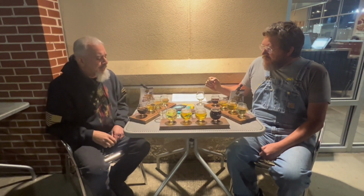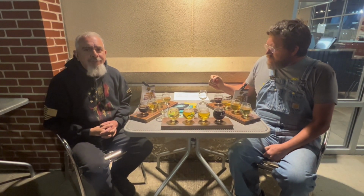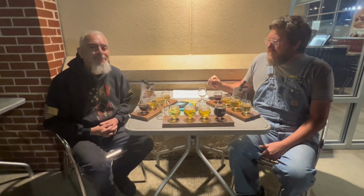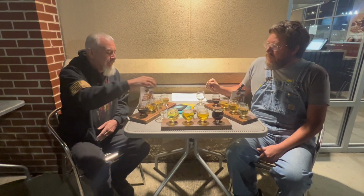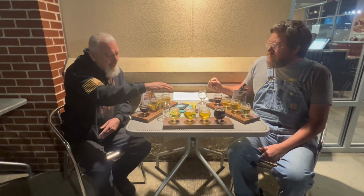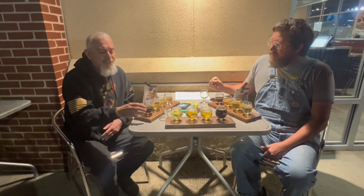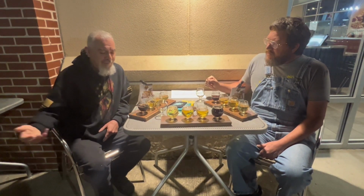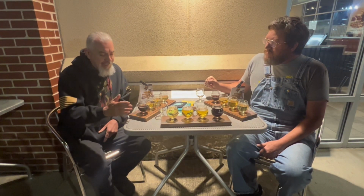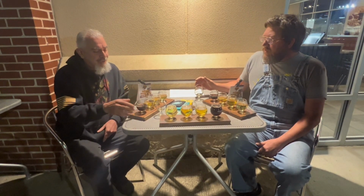Excellent. So that was our taste testing of the Wiseacre lager flight. Lagers or ales, they've definitely got a good spread right here. Like I said, you can't have more of a flavor range between here and here. This is just very, very light, almost watery, and this is robust, but not as robust as a stout or a porter. It still leans toward the ale and the lager side, but it still has those darker characters that it's hard to get.